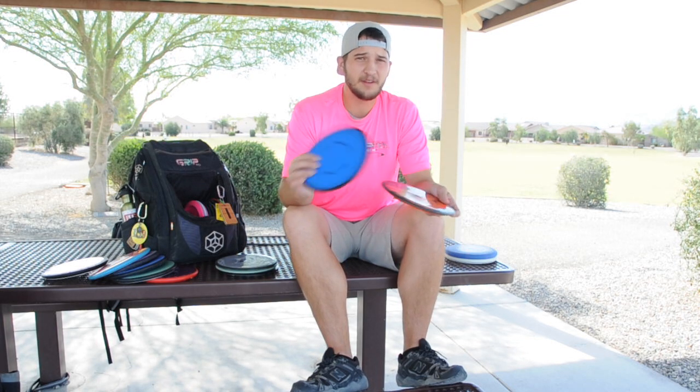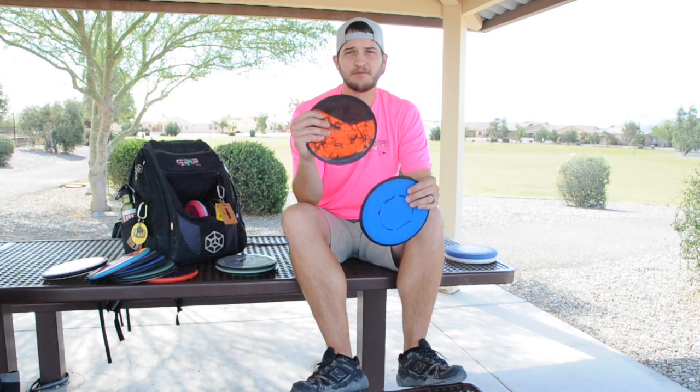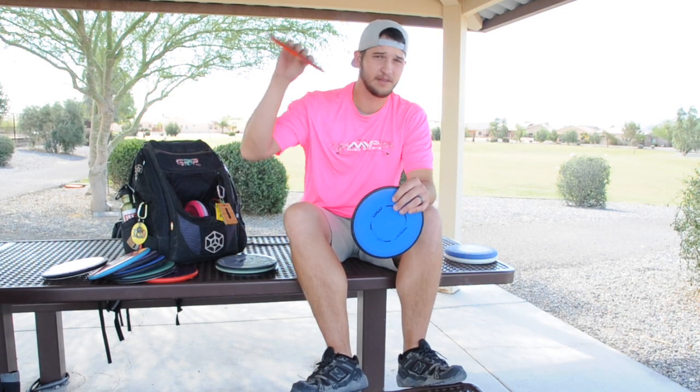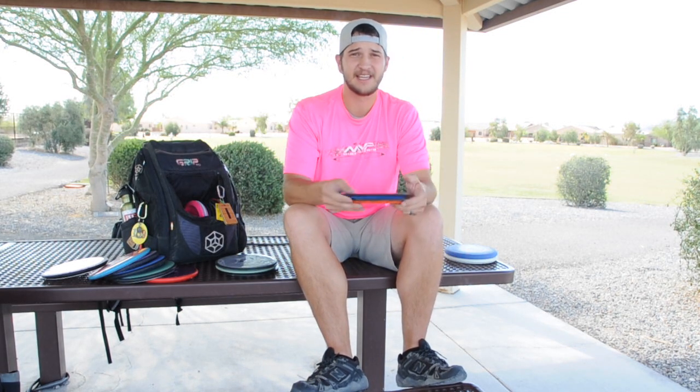It's almost comparable to a Whippet. It's in between a Whippet and a T-Bird almost, and I know those aren't similar discs, but I can throw this hard and flat. It's going to hold straight, and it's going to hyzer really, really hard at the very end. I can throw it on a hyzer. It holds a huge hyzer. I can throw it into any kind of headwind.